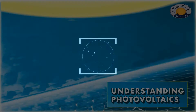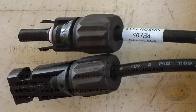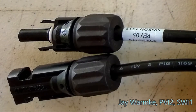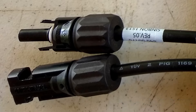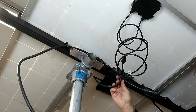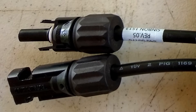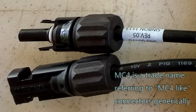Welcome to the magical world of solar. I'm Jay Warmke with Blue Rock Station. In this video we're going to discuss how you make a jumper using MC4 connectors. The MC4 connectors are connected to the solar panels and also connected to power optimizers. Often when you're doing an installation you're going to need to make a length of MC4 cable that will go from one of those units to another unit.